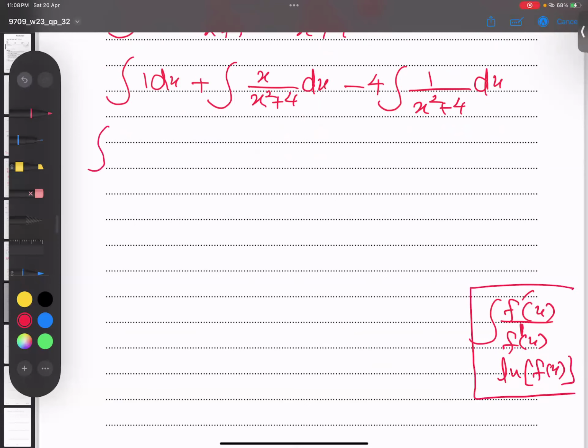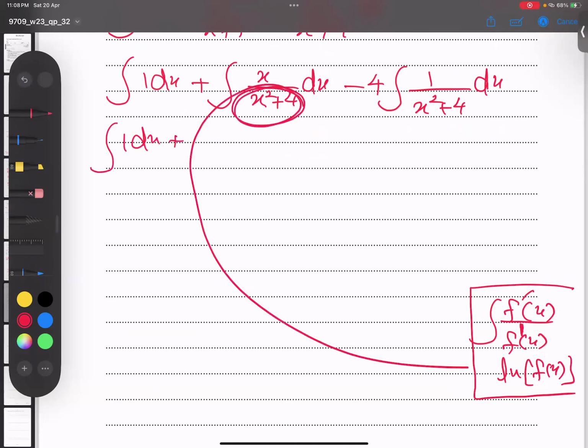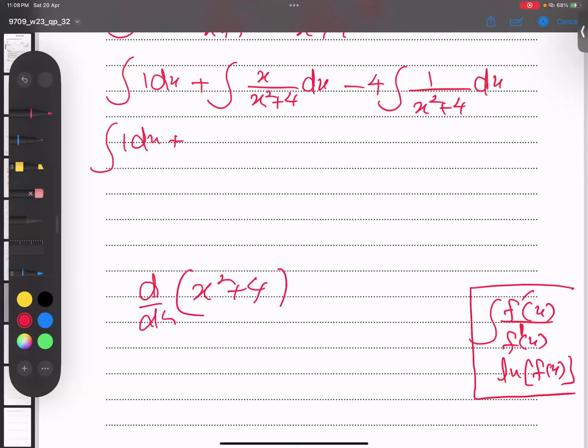So in this integration, one important thing is the derivative, because I need the function's derivative. If we check the derivative of this, it becomes 2x and this becomes 0. So I need 2x actually, but I don't have it. So what will I do? Multiply by 2 and divide by 2, because they cancel each other. The upper 2 I will bring inside and the lower 2 I will keep outside.